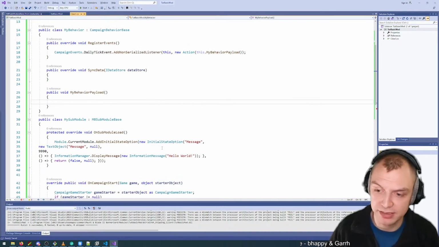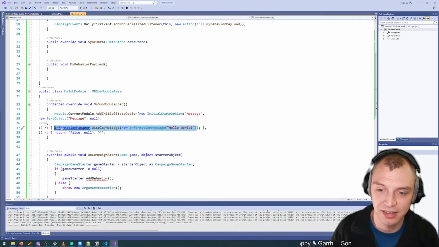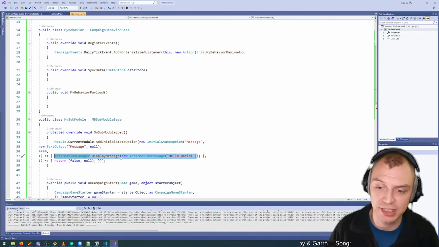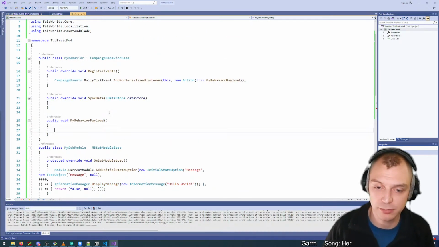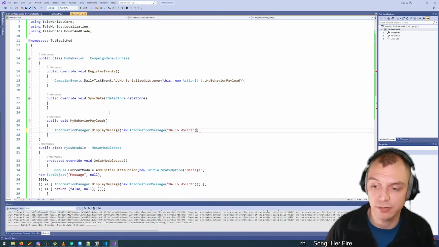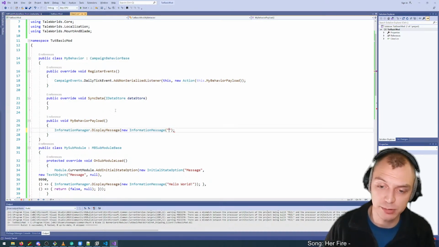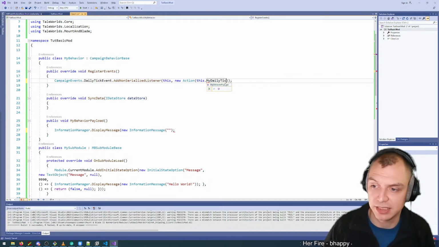And we can now basically do the same thing as we did right here. So information manager display message will write stuff to the text box like we saw before. And we can do stuff like here. Like this will now be done every day. Actually, let's name this my daily tick.